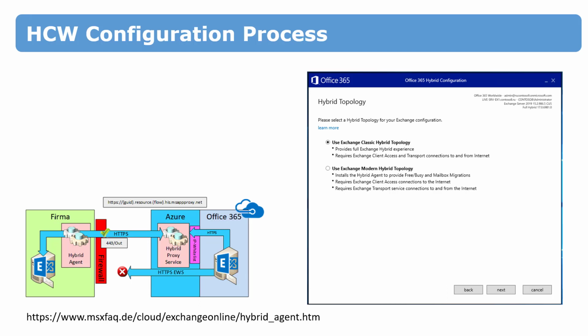So you don't have much choice. The full classic hybrid is the best choice, and I advise you to choose it right away, because the change of topologies after the first deployment, yeah, it's supported, but it doesn't always go smoothly. If for some reason you need a modern hybrid and you can read German, I really recommend an article.